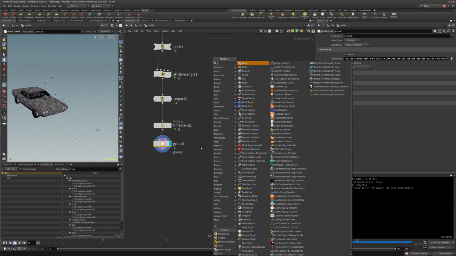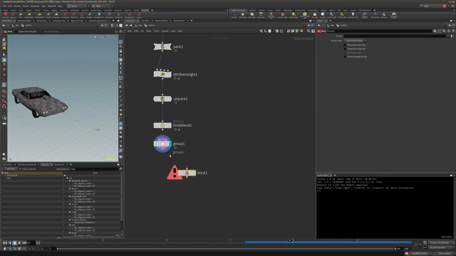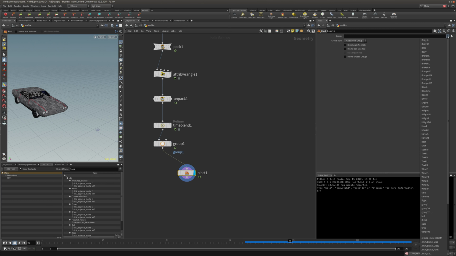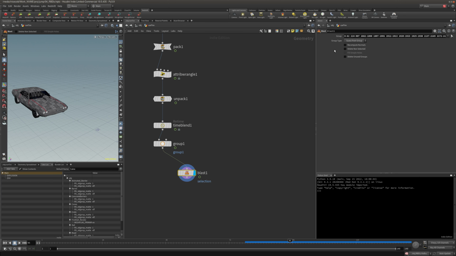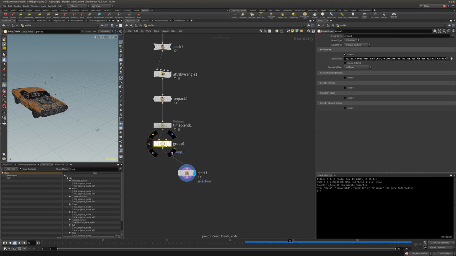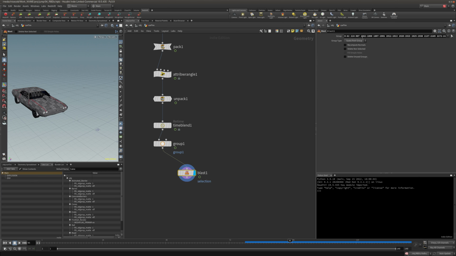If I blast just to see what it is, to see if we did the right selection. Where is it? Too many groups. This is group 1. This is also group 1.